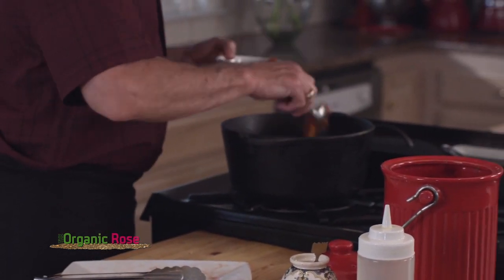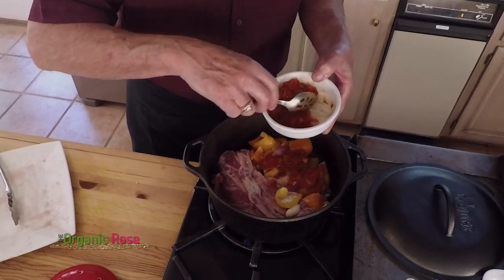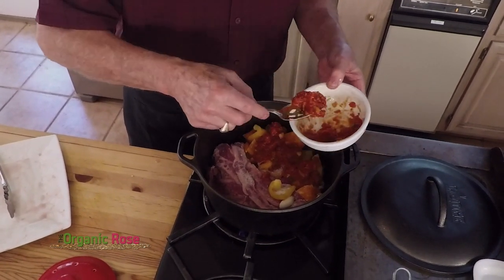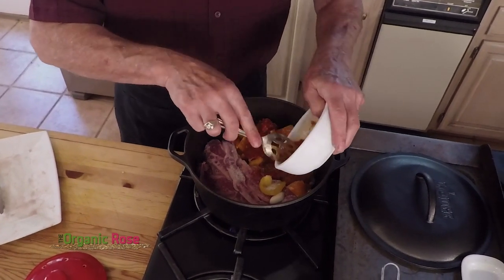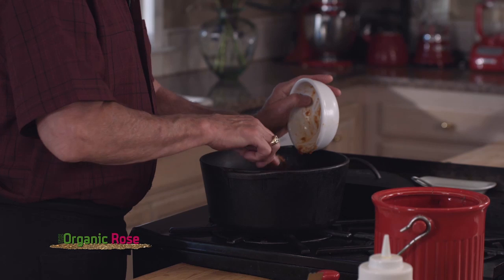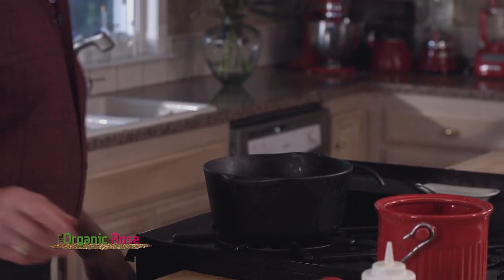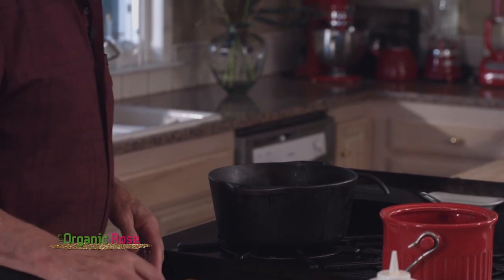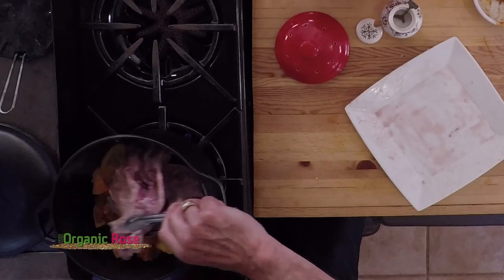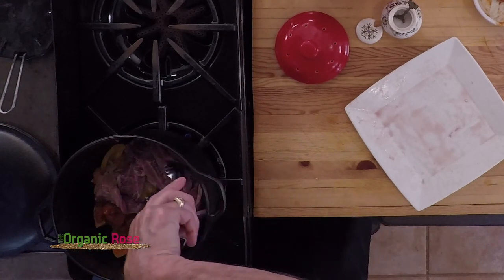So we're going to spoon some of this in. And I'm still kind of keeping them separate, but not for long. Okay, this all can go in. It normally calls for red wine, but I drank all mine, so not an option today. Nice color, it's getting ready.